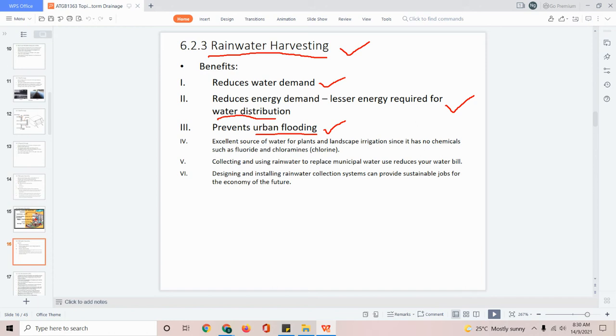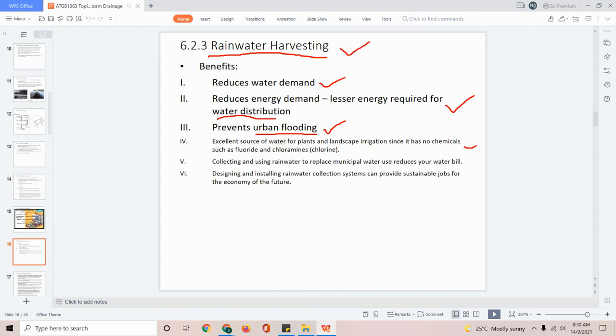We are containing it within our own property to be used for, let's say, gardening. This way, if everyone were to implement this sort of system, there will be less water runoff from the property, and so there will be less water outside.